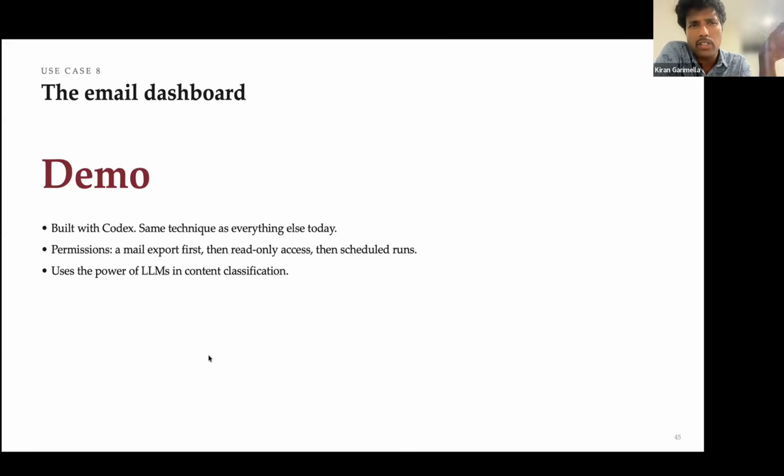So it's a very personal use case, but it combines a lot of automation, and I think it's a very interesting use case of combining the power of LLMs with some sort of automation in a safe way. I think there will be many more use cases like this. This is a very benign one, but there might be other more interesting ones.